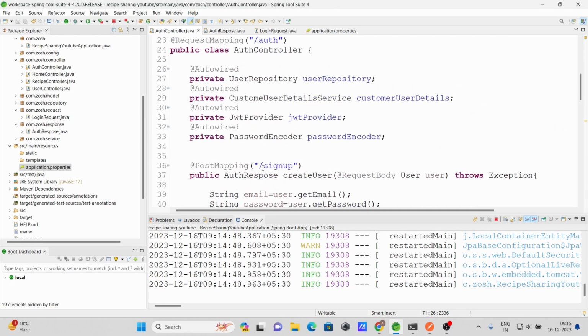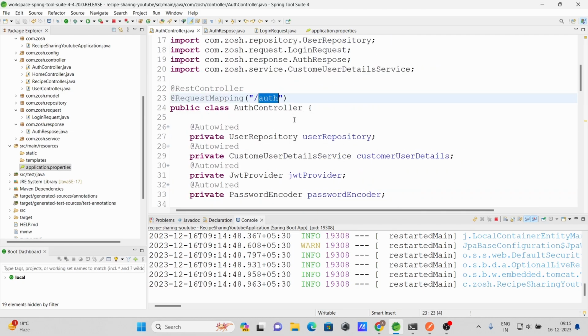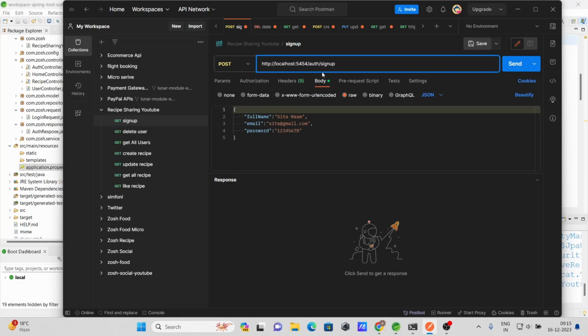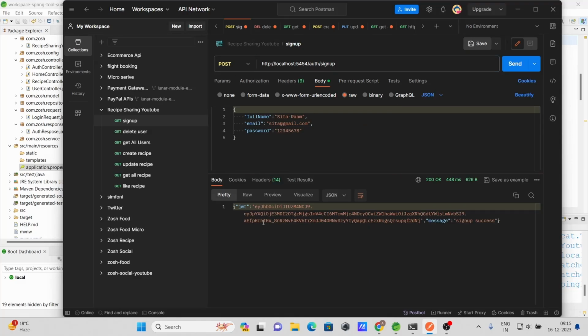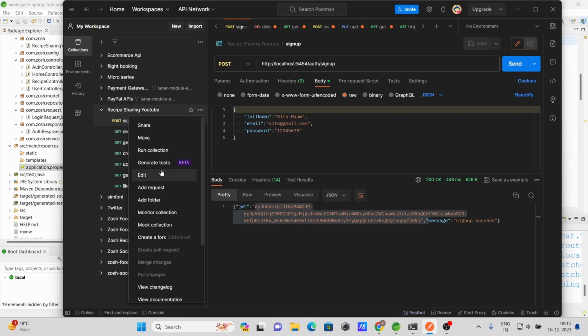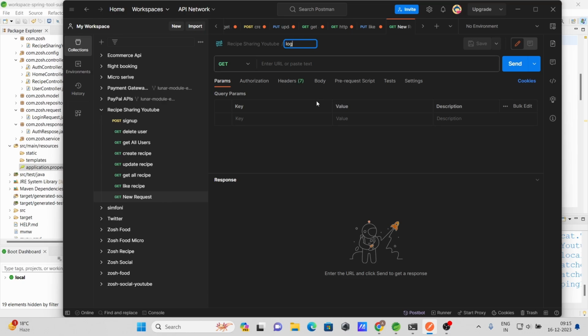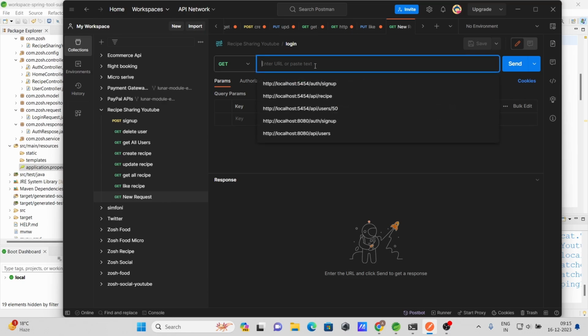You can see this is sign up and this is auth, so that's why auth slash signup. Now let's send, and you can see, guys, I have successfully generated a token and the message that sign up is success. Okay, now let me log in as well. Add request and login.